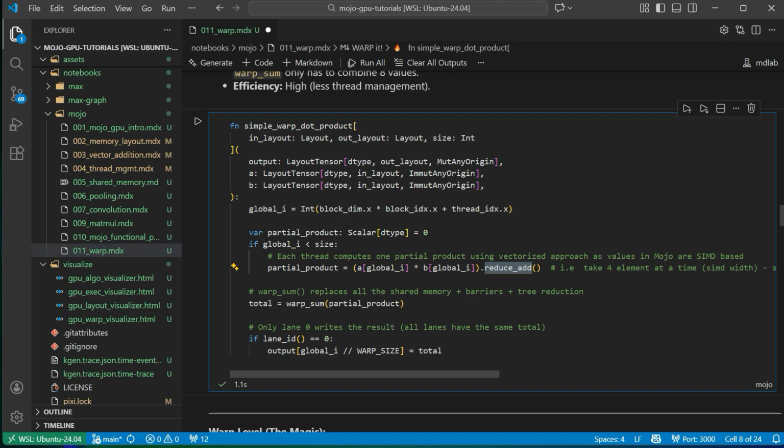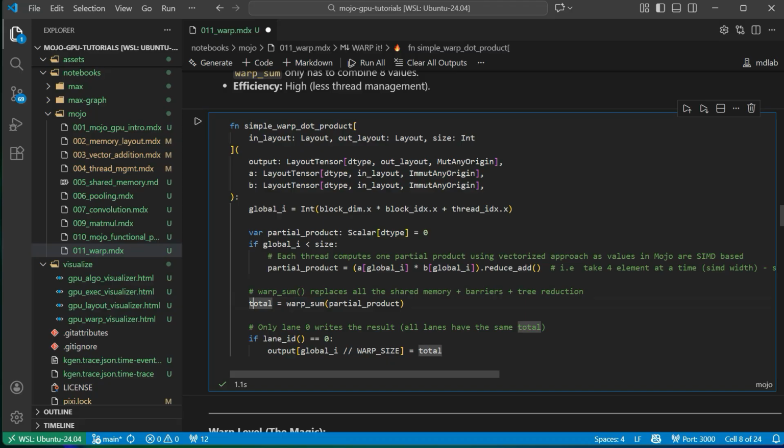So a set of 32 elements is now reduced to 8 elements of computed sum. But that's not the final product. You just shrunk from 32 to 8 by focusing 4 at a time, but still you will have to now take this 8 and compute the sum. You could just use a sum or what's called warp underscore sum. It's a primitive that is provided by Mojo, which takes advantage of the warp concept and computes the sum and crushes those 8 elements into 1.